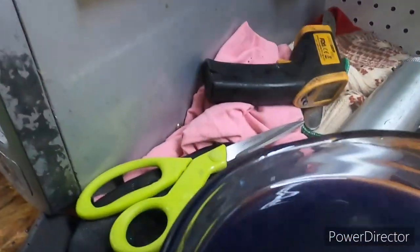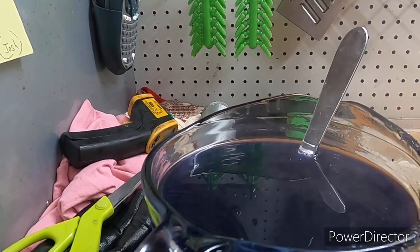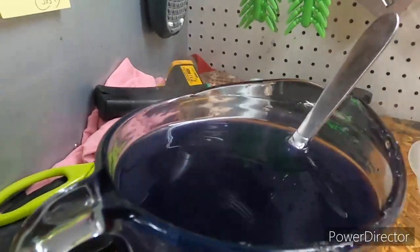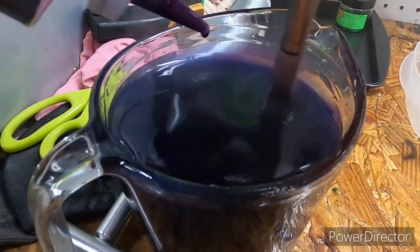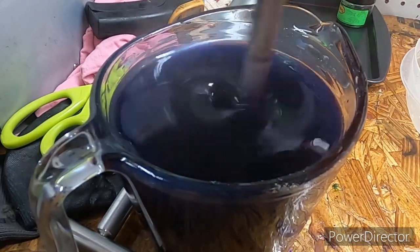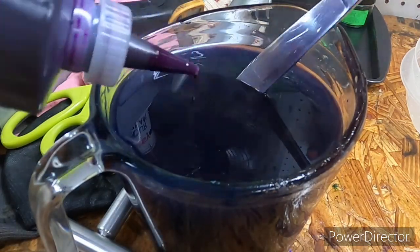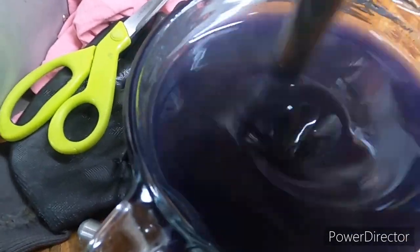That is about perfect in my opinion, but I'm gonna add just a touch of MF purple to it. Let me raise the camera back up. Like I say, not much. I just want to put a little bit of that in it to change it up, because I got it about the thickness I want. You'll see in a second it'll start changing it up. Instead of looking more bluish, it'll give it a little more of a purple tint.